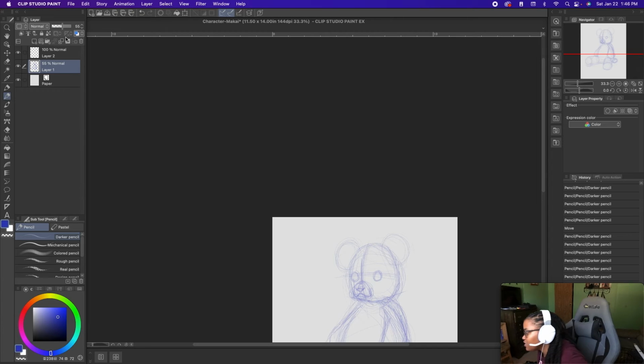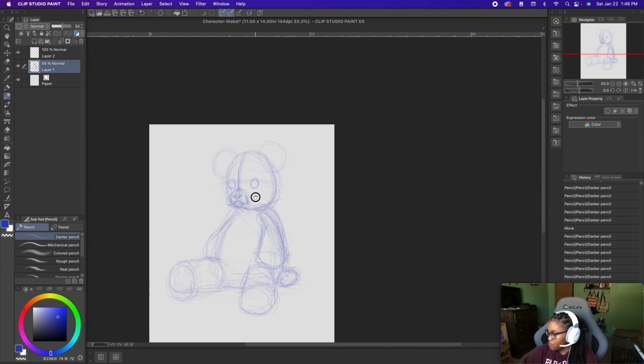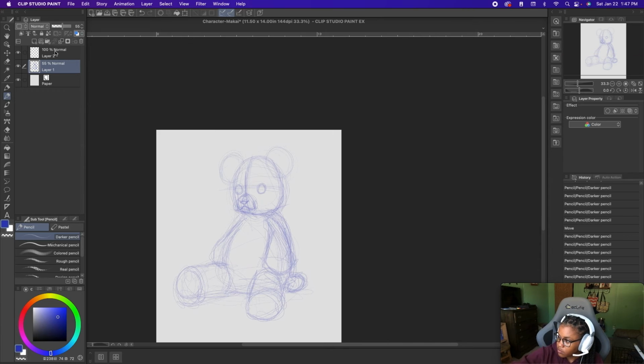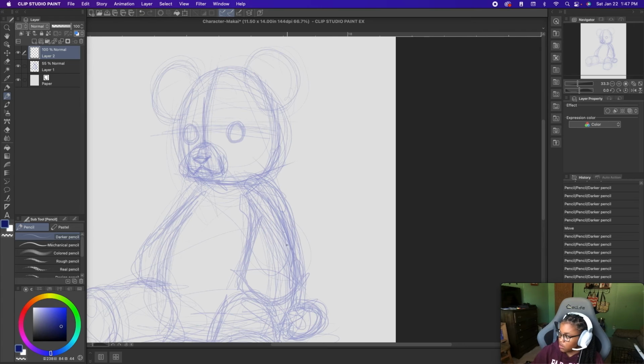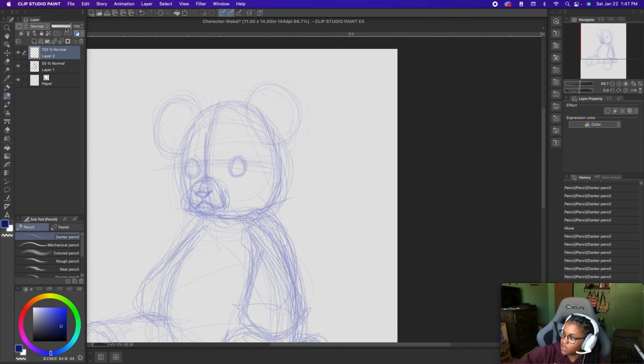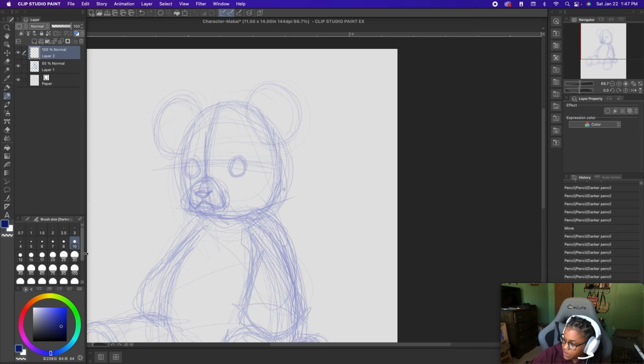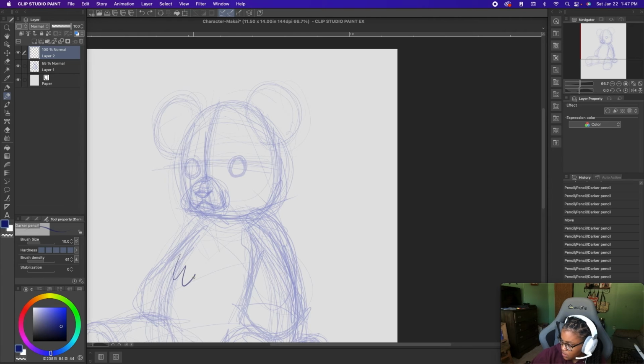Start putting more details in with a darker color. I think I'm gonna up my brush size just a bit and change the brush density to make it a little bit darker.